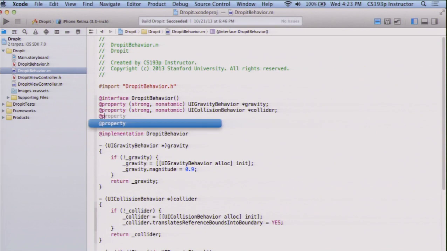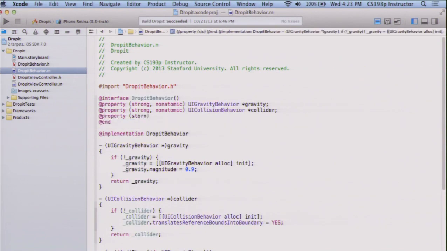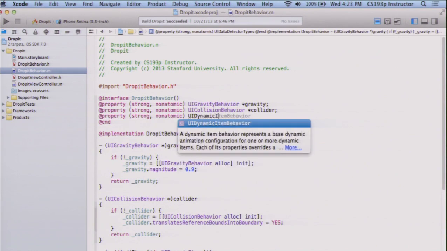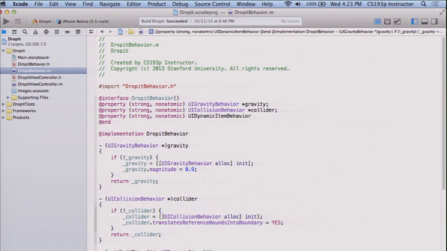The kind of behavior that controls those things is called a UIDynamicItemBehavior because it's specifying the behavior of that item. Okay? So we'll call that maybe something like animation options or something like that. You could call them item behaviors.